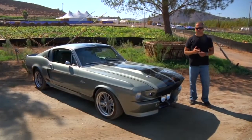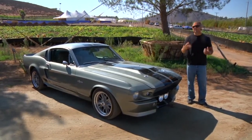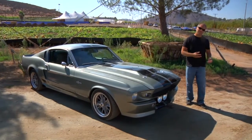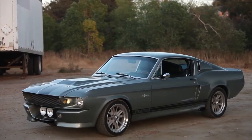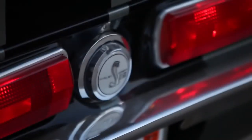If you were to ask a group of architects to improve on things like the Eiffel Tower, the Guggenheim Museum, they might look at you like you're crazy. I mean, these are works of art, and they were designed at the pinnacle of the architect's creativity. The same can be said for automobiles. This is a 1967 GT500, a car that was redesigned for the movie Gone in 60 Seconds.